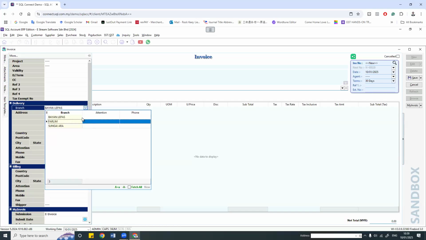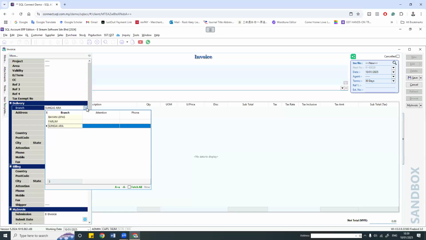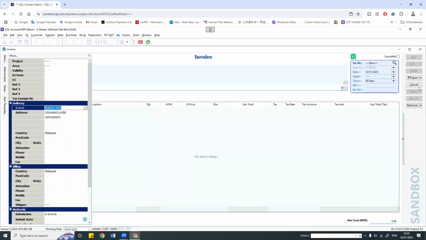Just now I maintained 3, correct? So I can select. If I select Filing, all the Filing information will appear here. If I select Sungai Ara, all the Sungai Ara information will appear here. Same for the building. Nothing special here. For the DO, the invoice, and the cash sales, all can be selected here. Just go to More and select the branch. Very simple.